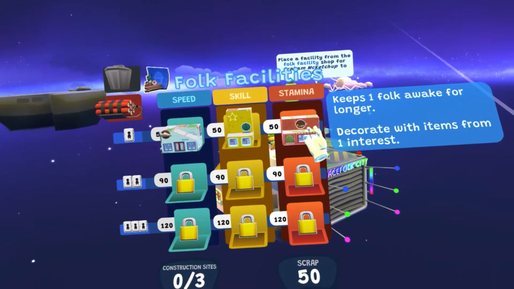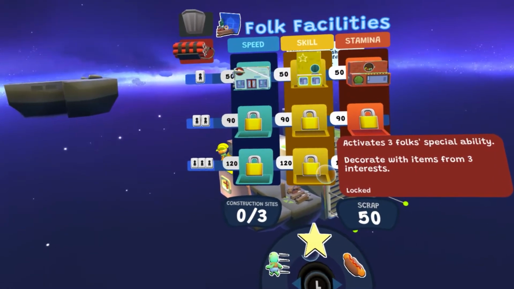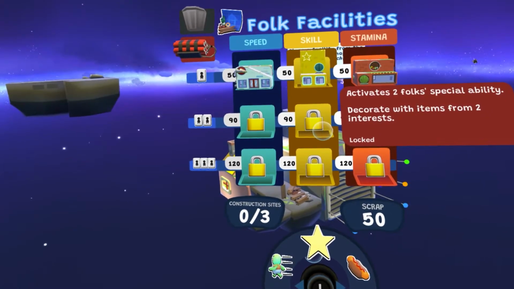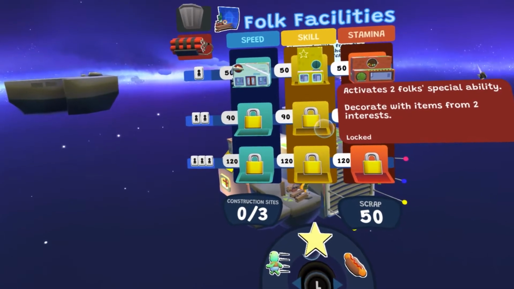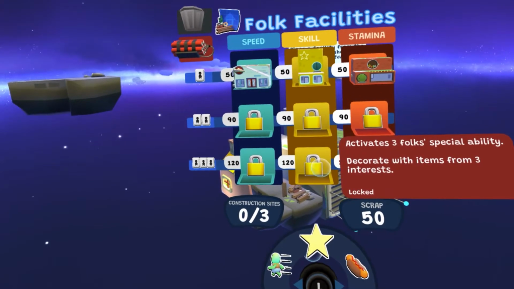We also have, you can see below, medium and large size facilities. These are locked at the moment in this scenario, but the medium facility will actually activate 2 folks' special ability, and then the facility will close down for the day, or for a certain amount of time, while it's restocking. And then the third one down below is activate 3 folks' special ability.